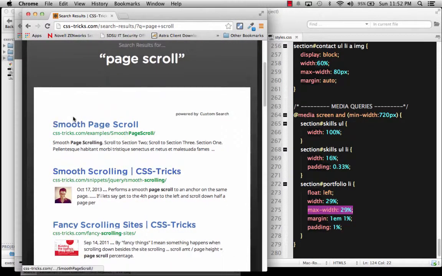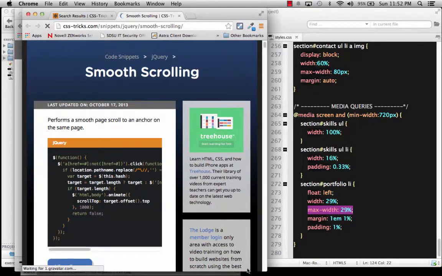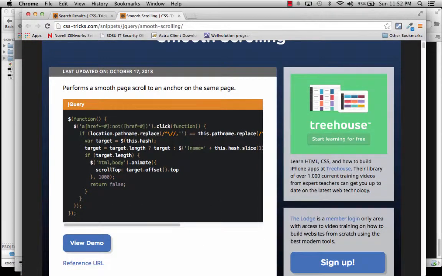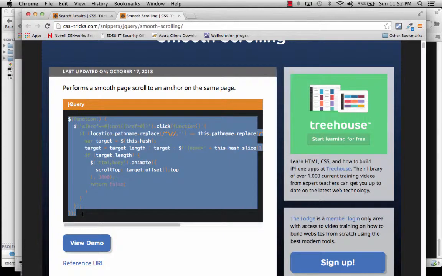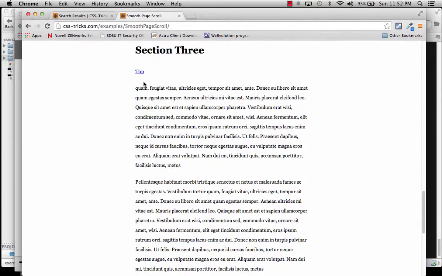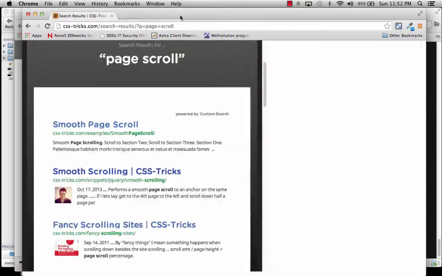And this way we don't have to write it from scratch. So if you scroll down, the second hit where it says smooth scrolling CSS tricks, it's in their snippets section. Basically, they just give you the snippet. Here, I'll open this bigger so you can see it on a larger screen. And basically, what it allows you to do is just go ahead and take this entire code and put it in your clipboard. I just copied it. And also it gives you a demo that you can view so that you can see what it is you're about to implement. So this is the kind of thing that we're going to do, all right? So that we can tell that we're on the same page, moving within the same page.